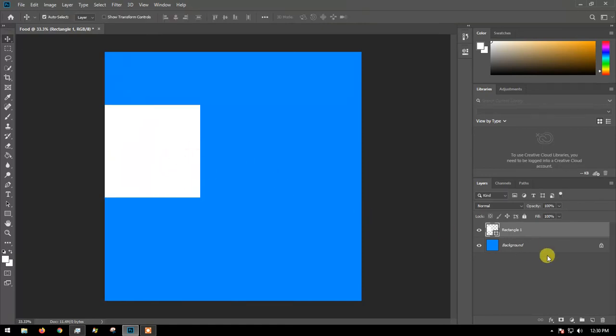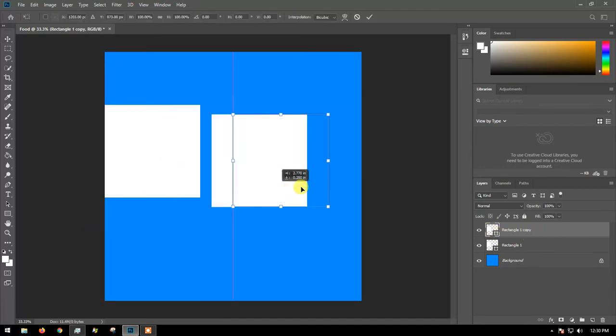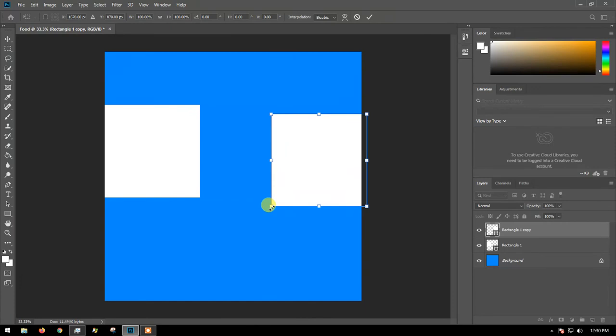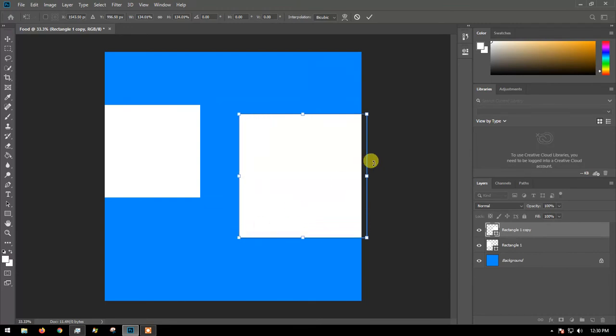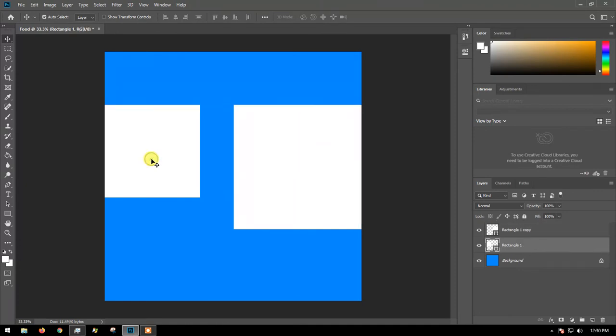I move it here, and Ctrl J to duplicate the rectangle, and Ctrl T again to move it. You can resize the rectangle by holding Shift and dragging the rectangle. This is enough.